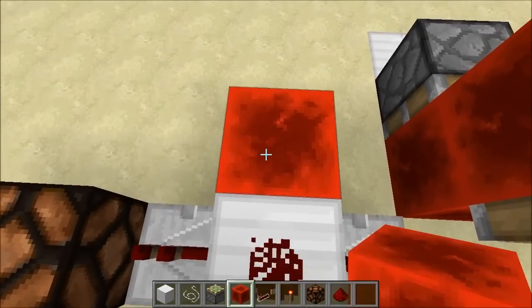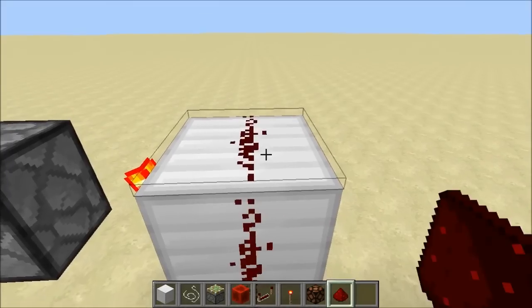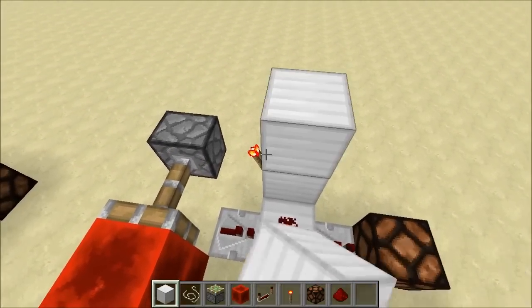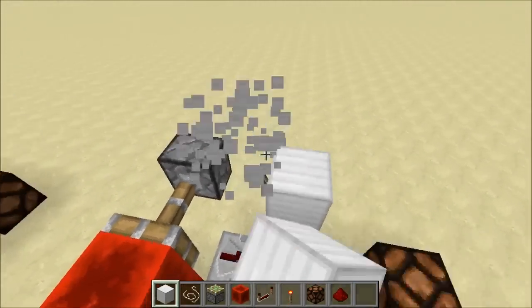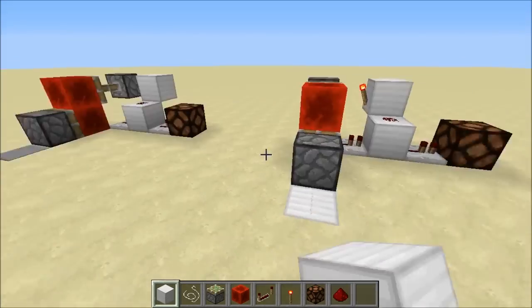You could have a repeater here for your output, or you could have dust up like that. You can make that your output. You could make a block on top of this your output. Really anywhere that there's a block that receives power will work as an output. I'm just going to use that one because that's what I did over there.